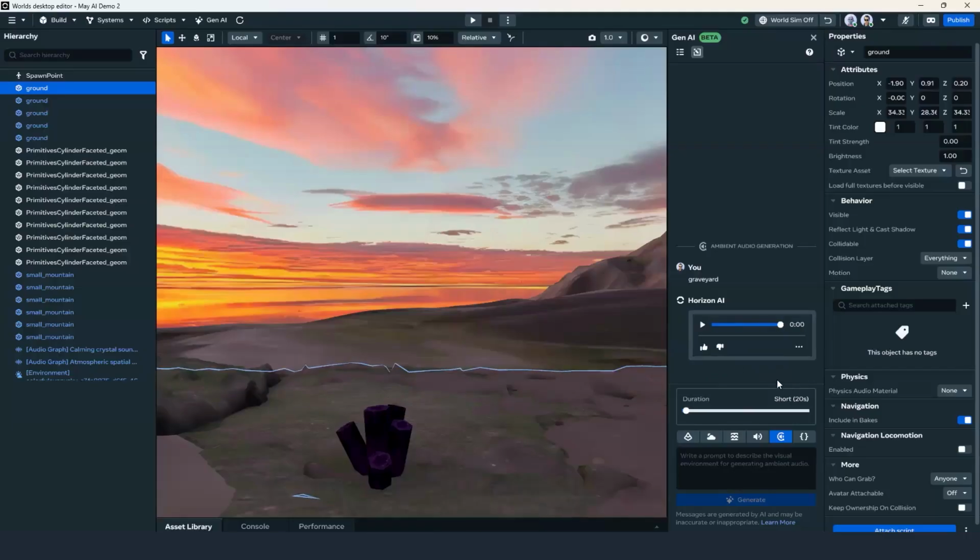Luckily, once we find a sound that we like, we can ask in our prompts to give us a looping sound, or a lot of times it works if we request a sound that can be looped pretty easily in nature, like rain falling, as an example. But you can also download these sounds and put them into some kind of audio editing software that you're familiar with, make them looping, and then re-upload them. So I think the key takeaway is to keep these requests simple. That was on par with the same example I got last time I asked for graveyard. So keep them simple, and if you want more complex sounds in your world, layer them. It tends to work out better that way.